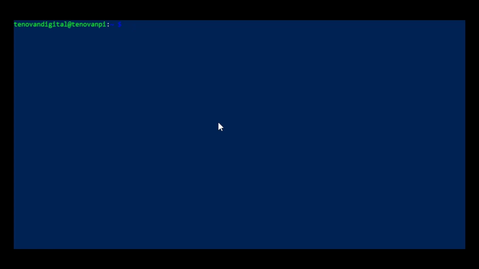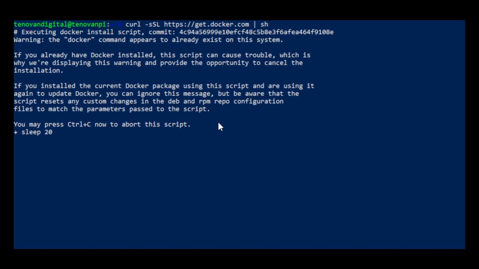So what Docker has done is they've actually put together a script that allows us to install everything all at once in a single command. And this is how we do it. When we run this, it's going to install every single dependency you need to get Docker running. When I run it, it says that it's already been installed on my machine because I did do this in advance. I'm going to do Control-C because it's already there.